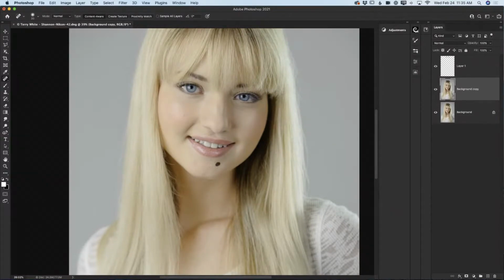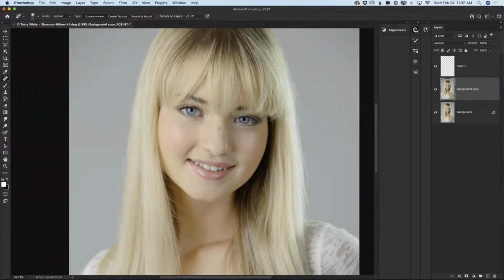She has nice teeth. I don't need to retouch them. She has very nice eyes. I don't need to retouch them. What I will do is remove these highlights out of her nose. So I will switch back to my patch tool. I will select it very tight and move it just like that. And now I will switch to my spot healing brush tool and remove the area which people can see. It's like the clone stamp tool. Just like this. And now it's much, much better. Her nose, just like this.